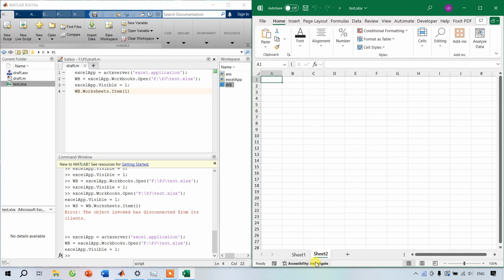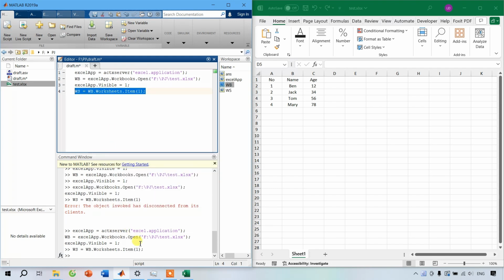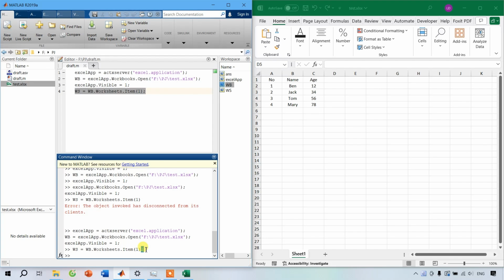If you had 2 sheets, they would be numbered left to right, 1 and 2. So yeah, if you move the sheets around, the numbering updates based on their new left to right order. That means sheet 2 becomes number 1 and sheet 1 becomes number 2. Close the parentheses. Now, if you type a dot after that, you won't see method suggestions. But no worries, you can still chain more commands. To make things cleaner, I'll save the first sheet into a variable called WS. Again, add a semicolon if you don't want MATLAB to print the result in the command window. I'm going to show you the difference between running a command with and without a semicolon at the end in MATLAB.